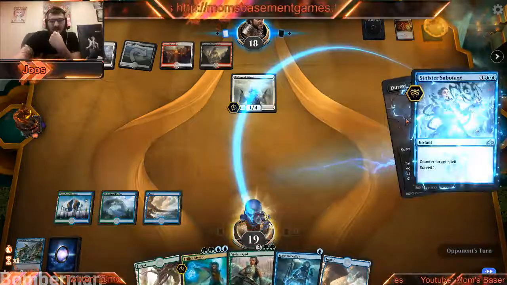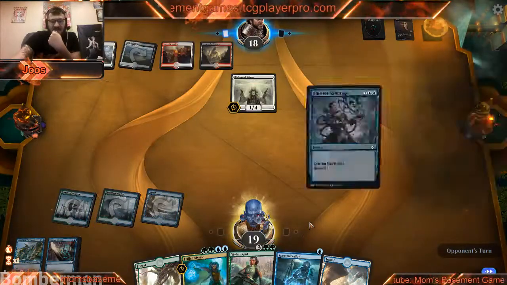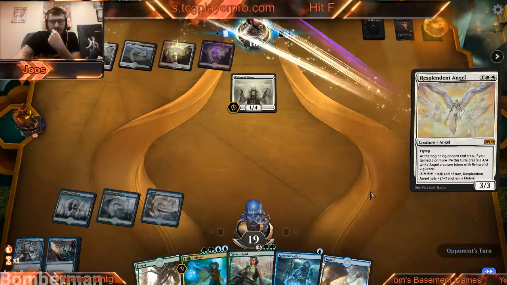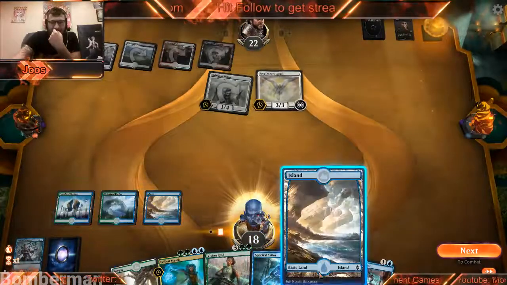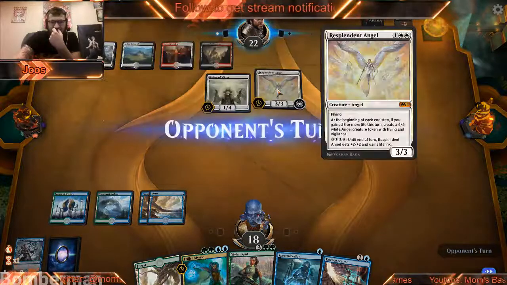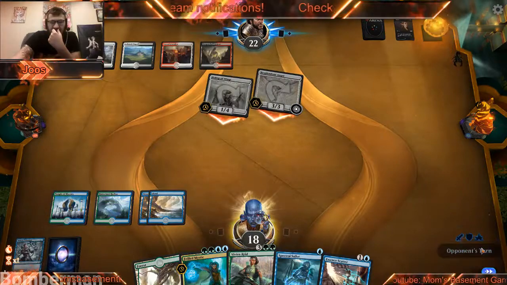I don't want Vivian to be gone, so I think I have to Sinister Sabotage this. Essence Scatter definitely stays on top. Yep, there's the Resplendent Angel I knew was going to come down eventually. So I can get it off the battlefield in a turn, and you can't activate it next turn. So I can just take four here. Like, I'll take my beats.